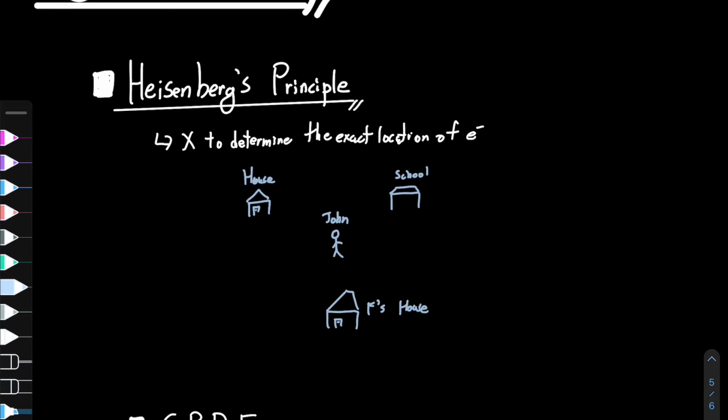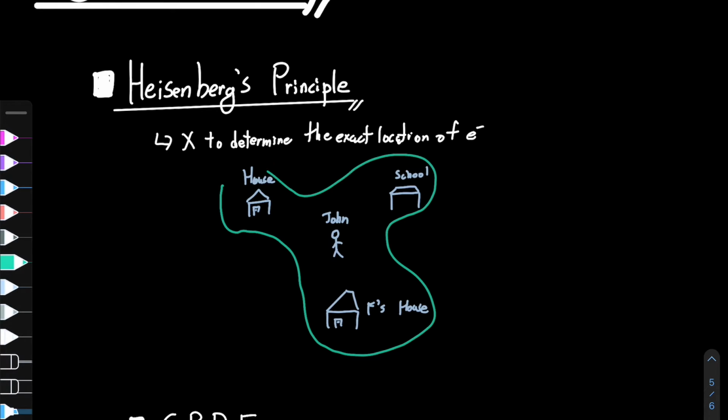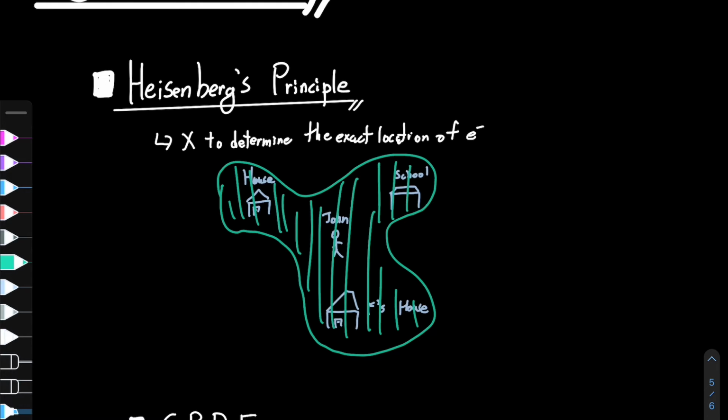So we can guess that although we can never know and it's impossible to know where John exactly is, we can figure that he is in this area, or at least one of these 3 areas. Alright. And we can assume that although he might go somewhere else very occasionally, very rarely, most of the time, 99% of the time, he is within this area, this general perimeter. And this is basically orbitals.